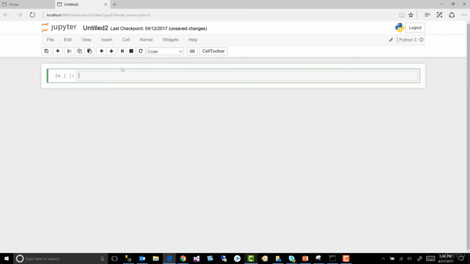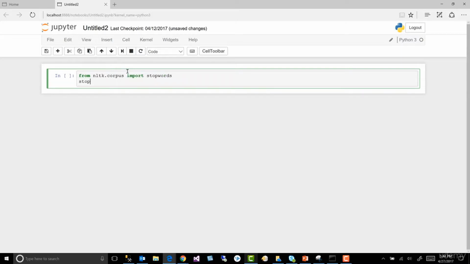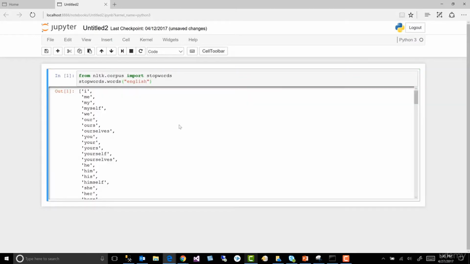All right, so now that we know what stop words are, let's go ahead and filter some out. So what do we want to do? We're going to bring in a corpus, from NLTK dot corpus, we're going to import stop words. We're going to look at the stop words in English. All right, so we've got a few.